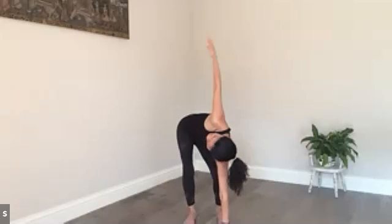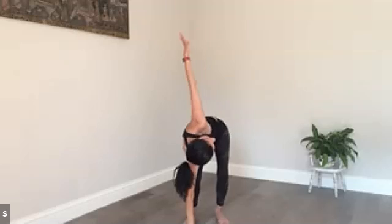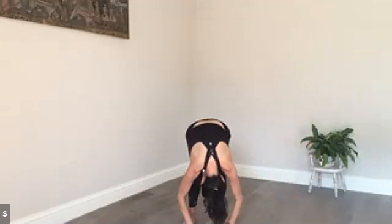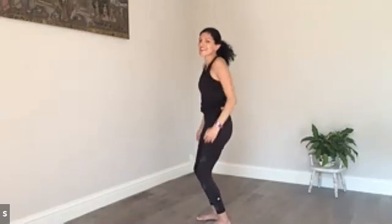Feeling that nice stretch in the hip, you lean into the hip. And if you complete the set that you're on, we'll hang like a rag doll. Head will be last to come up. We rebuild the spine while we circle out the wrists a couple of times in each direction. Shrug out the shoulders with soft knees.